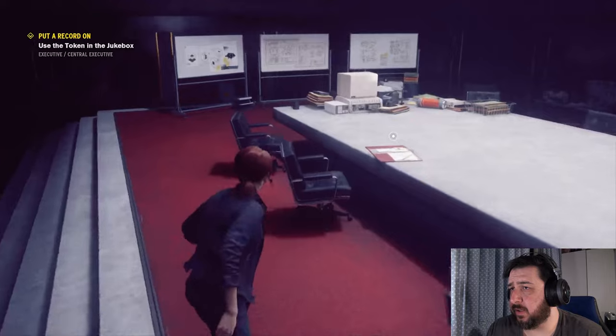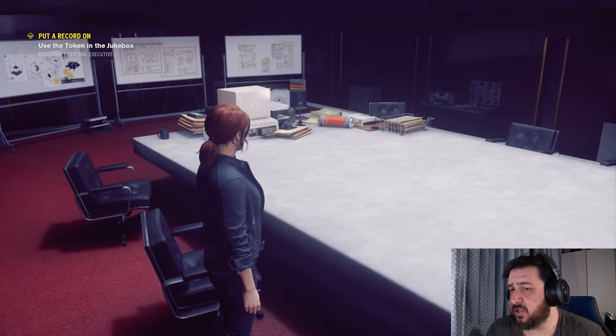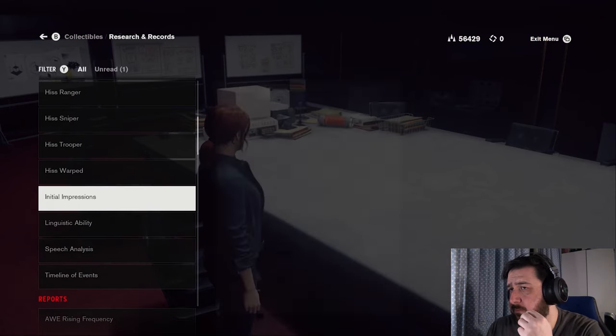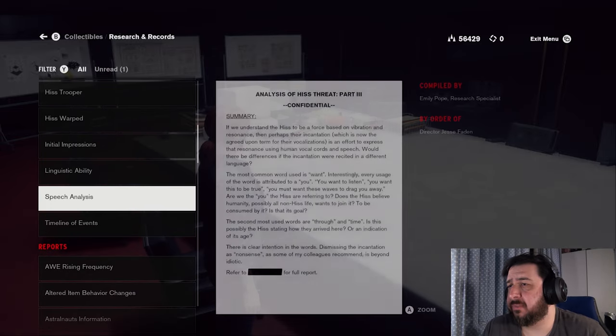Okay, where's Dylan? Speech analysis. Analysis of Hiss threat part 3. Yeah, it looks like we've got all of them now.